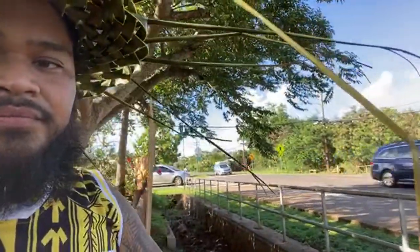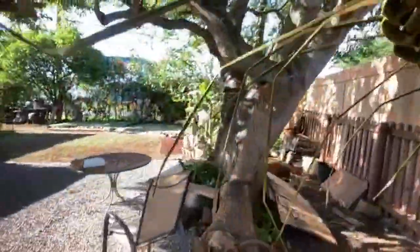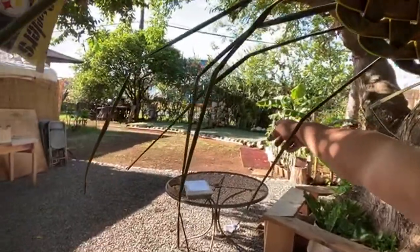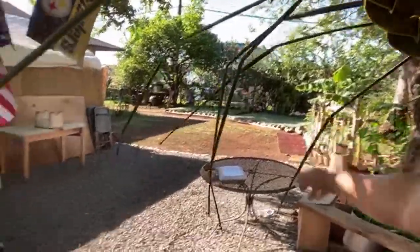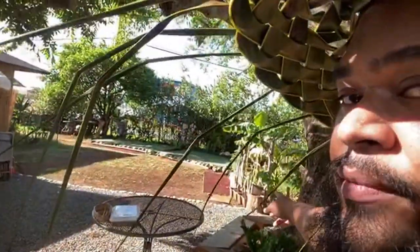You see that? So this is my neighborhood, but this is the house that I live at. This is where I do all my TikToks, you guys. See that? I always do it on that stage right over there. This is our backyard. This is our house. Our house over here. This is our backyard.